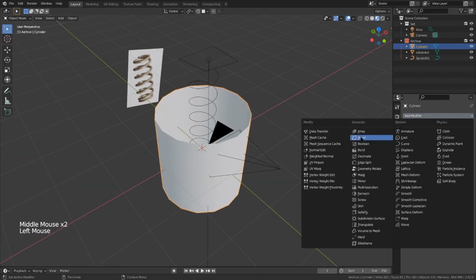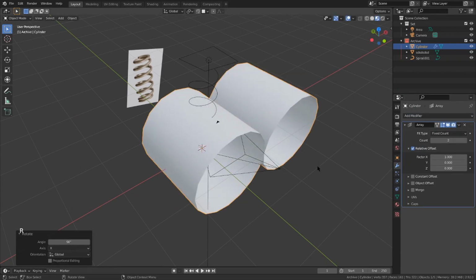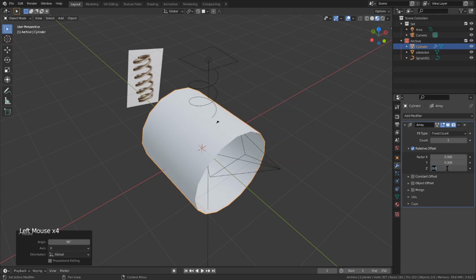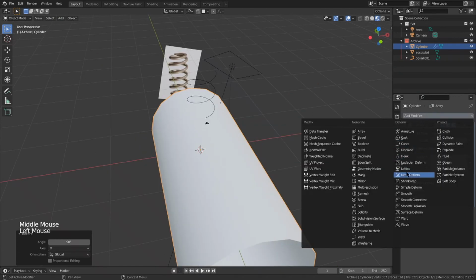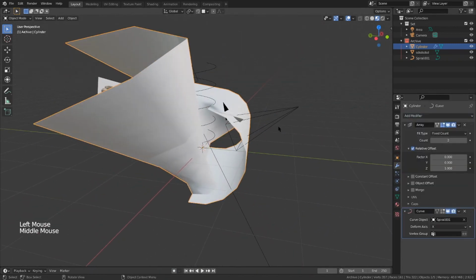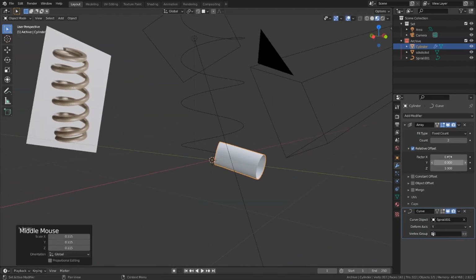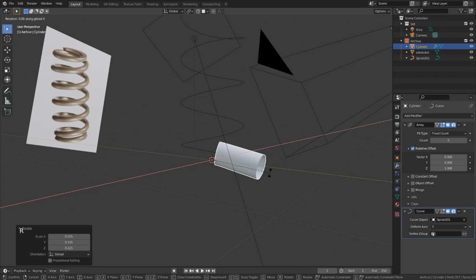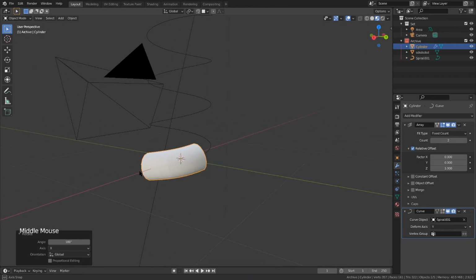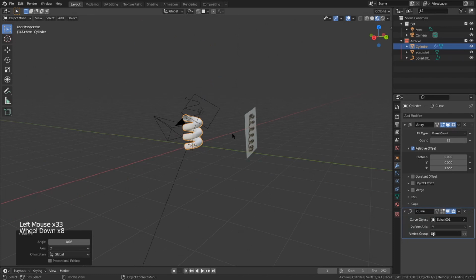So I'm going to add the array modifier and rotate this 90 degrees. Put 1 on the z-axis and then add a curve modifier and select our Bezier curve, the spiral. It looks awful right now, but it's fine. Maybe if we put the y-axis, there we go, that's it. And I think it wants it to be negative, or we could rotate our cylinder 180 degrees, and that works. Nice. So we can start adding more iterations to fill in our spiral.